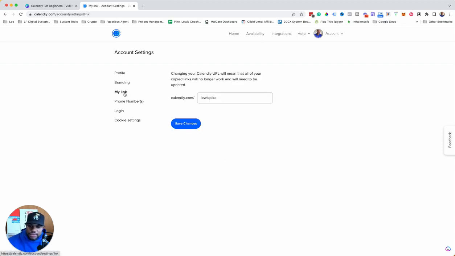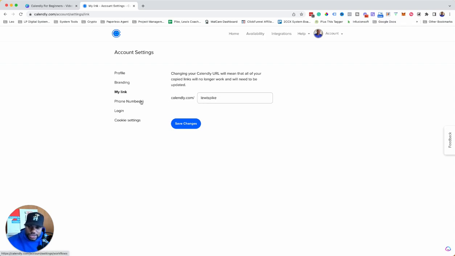And then the next thing you want to go through, this is very important here. This is your Calendly link. So this is your main link. You can either do your company name or your actual name. So I just did my first and last name because typically that's what I'm giving out to people. So I just wanted to grab that hook, but either one will work there.